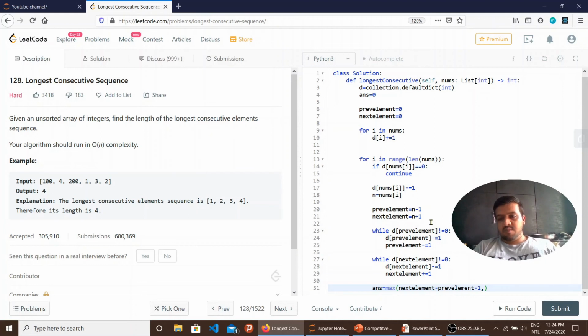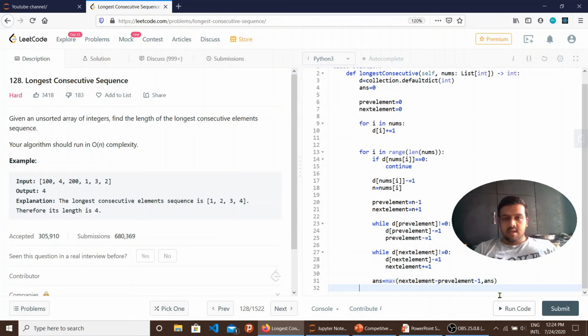Why this minus 1, you can figure out. This is just simple mathematics, nothing else. Now that I have the length of the consecutive sequence, I will check for its maximum against the already existing maximum value of the answer. And as soon as this loop is over, I will return the value of answer.